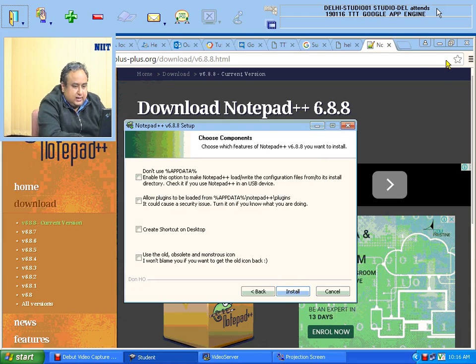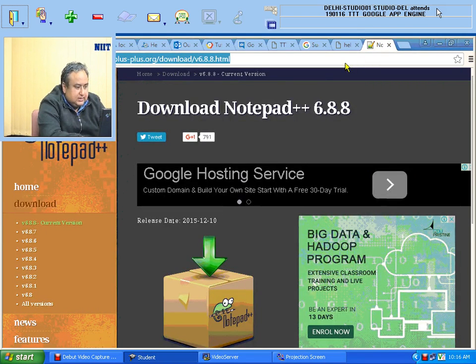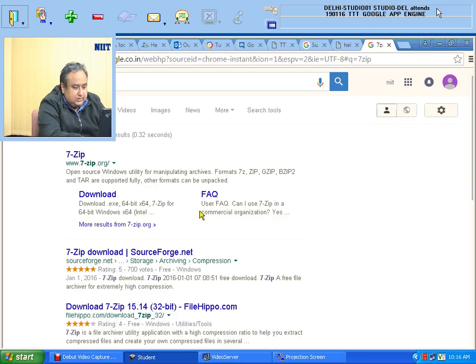And one more small tool I like is called 7-Zip. This is also a free tool.